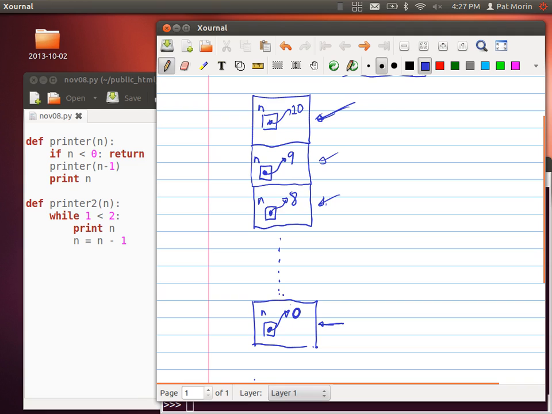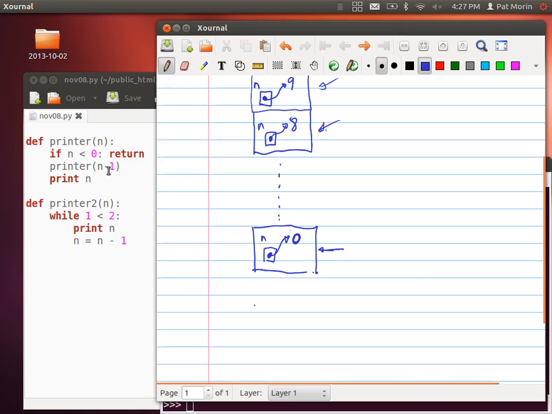It doesn't print anything yet. So it makes a recursive call with n equals 9, which then also immediately makes a recursive call, and even n equals 0 makes a recursive call, so we get the stack frame with n equal to minus 1. Now this is where n is less than 0, so this thing just immediately returns without printing anything. So that's why we didn't see minus 1 in our output.